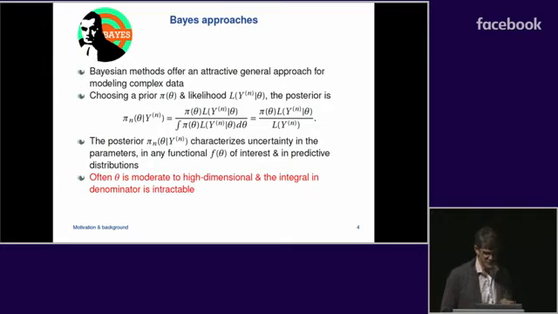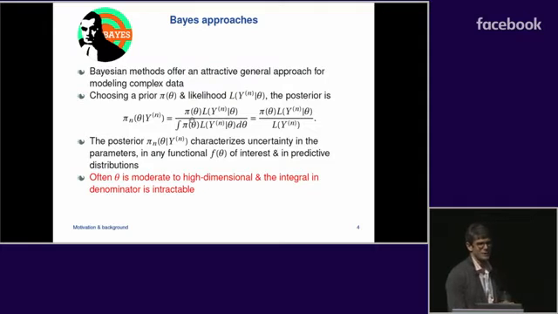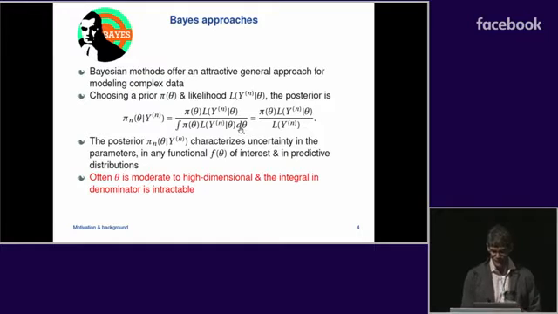So what's the problem? If you look at this equation, often theta is moderate to high dimensional, and if you have an interesting model, not some really simple thing, then this integral down here is going to be a nasty beast. We're not very good at approximating high-dimensional integrals. There's been a lot of literature on that. Many different methods have been proposed to approximate this so-called marginal likelihood in the denominator, but many of them aren't very good. So we run into computational problems in approximating this integral and hence approximating the posterior.